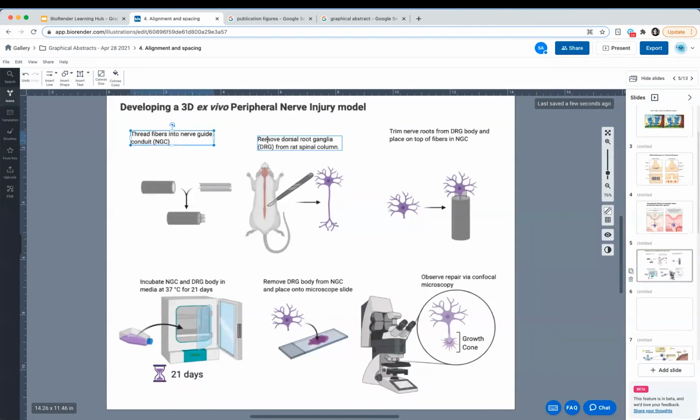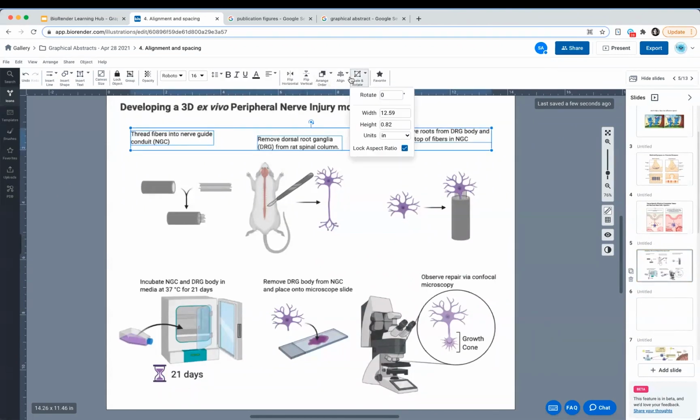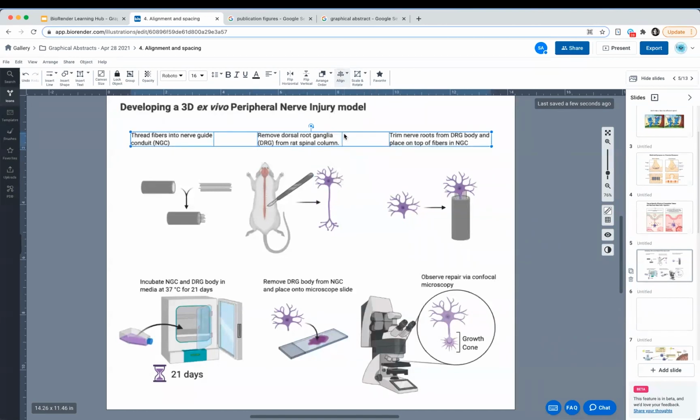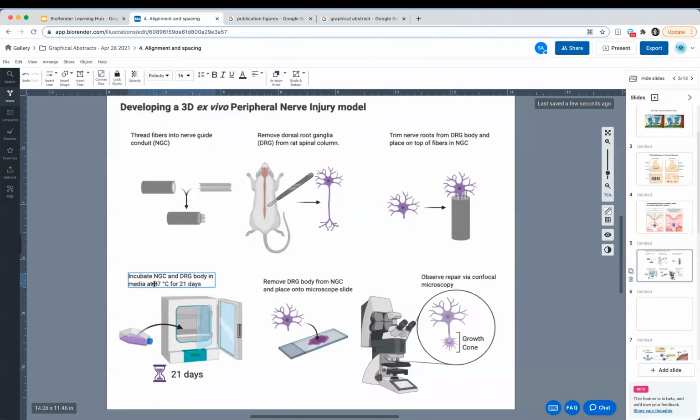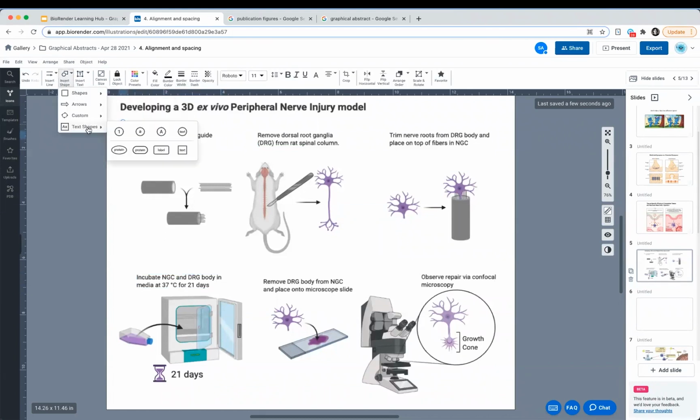And that is to use the align function in BioRender to align some of the labels. So something like this to make sure that they're all horizontally aligned. But also don't ignore the vertical alignment that makes figures that much cleaner. So if this is step 1, 2, and 3, actually, let's add that in really quick here. Step 1. By the way, how I got that was coming up here to insert shape, text shape, and clicking these little pre-made circles, which is great.